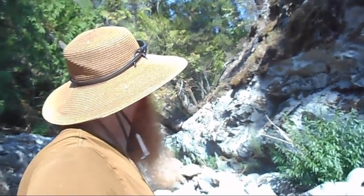I hope that video helped you guys with a bit more information on how to locate the gold when you're searching a creek, finding that good spot. I think I'll do a few more of these in specific areas to show you some more specifics in the near future. But until then, I'm heading back to school in just a couple days, so I'll be a while before I get a chance to do more videos.